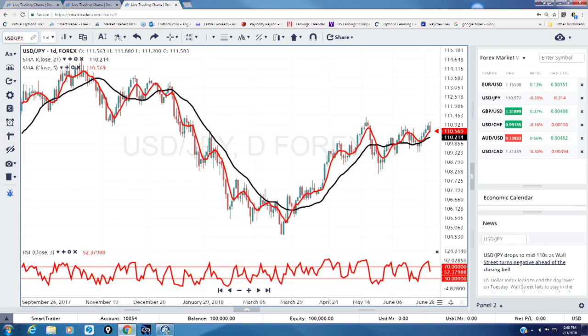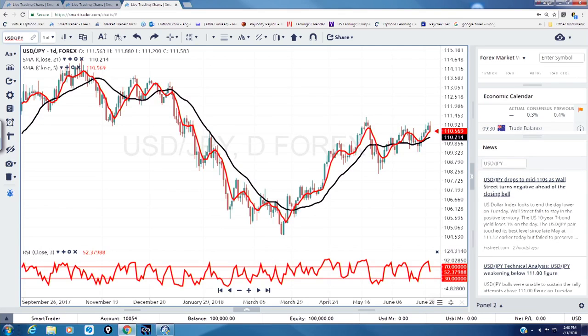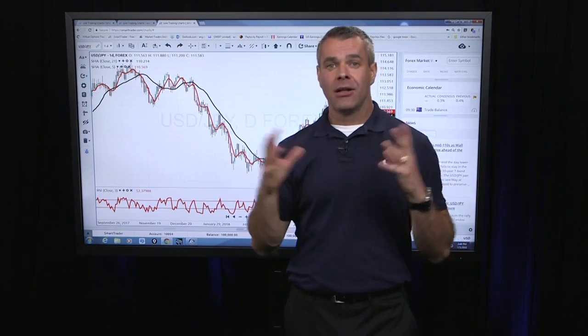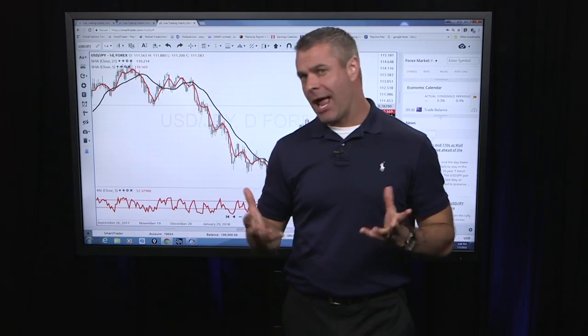I can be up to date on any economic information that's coming out, and any breaking news, I can get updates on that. Now, they're adding a bunch of different widgets as we speak right now. They're going to add alerts and all sorts of stuff. It's very exciting, and I've got pretty much all the information that helps me make money at my fingertips and right there available at all times. Really powerful, and one of those tools that makes SmartTrader just one of the greatest charting platforms in the world.